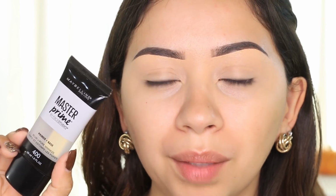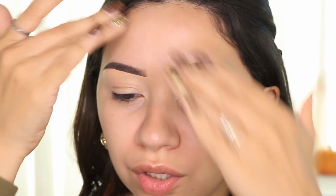I only have my moisturizer, which is this one, and I'm gonna go in with a primer because I always apply primer before applying any foundation or concealer. What's underneath it does matter sometimes, so I'm gonna go ahead and apply my primer first. I'm gonna use the Maybelline Master Prime primer, and since I also apply this on my under eye area, I feel like it's okay for me to show you this part so you can know what's underneath the foundation.